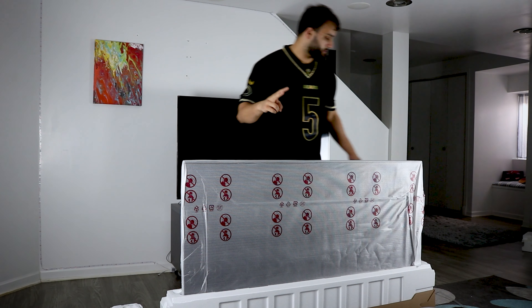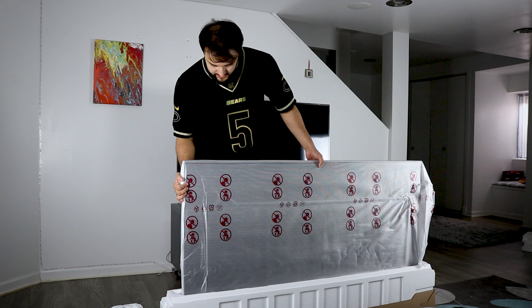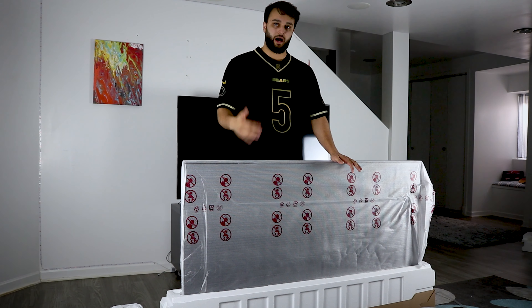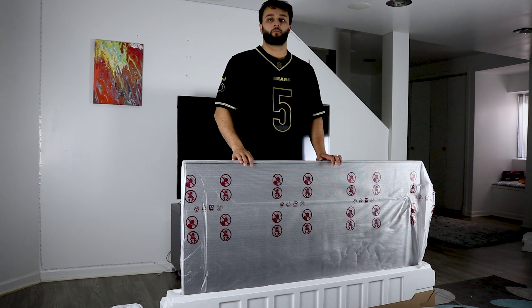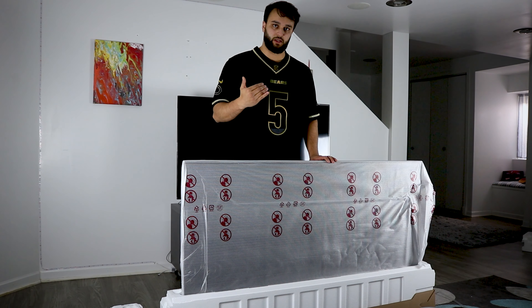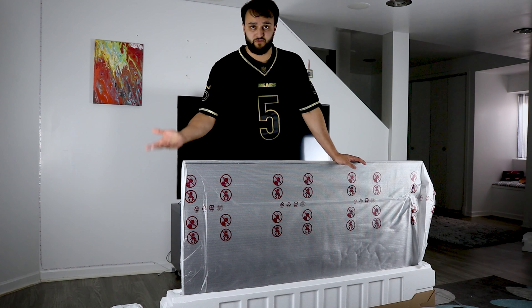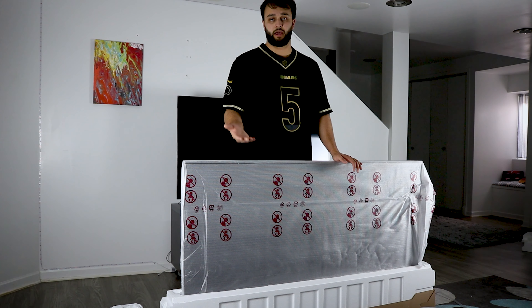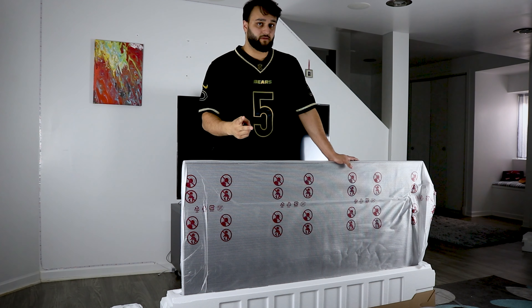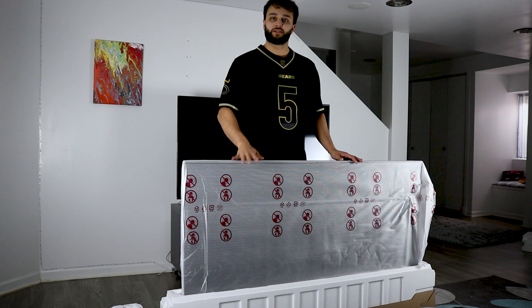To go over some specs: this TV has four HDMI ports, two of which are HDMI 2.1 — which we need for 4K at 120Hz. On release day the only games running at 4K 120 will be Call of Duty and a few others like Assassin's Creed, but more will be optimized as the year goes on. This TV is available at Best Buy for $999 — usually $1,599. It's a 65-inch 4K TV that upscales to 8K, with 120Hz native upscaling to 240Hz. It's not an OLED and not native 8K, but it upscales to 8K.